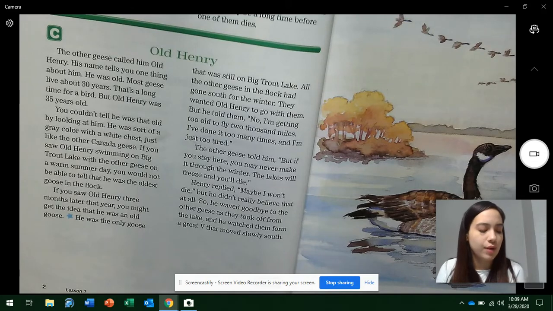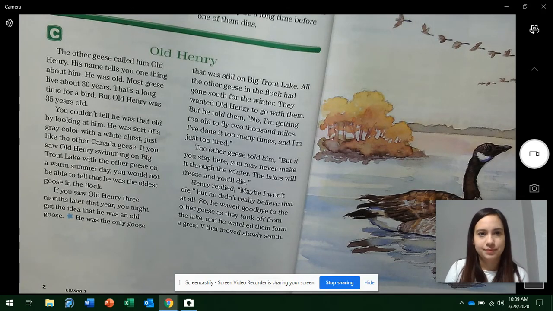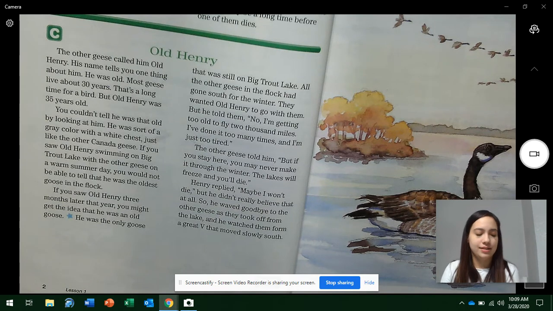Everybody, where had the rest of the flock gone? Yes, they had gone south. What was going to happen to the lakes during the winter? Yes, they would freeze, right? Because water turns into ice when it's super, super cold in the winter.